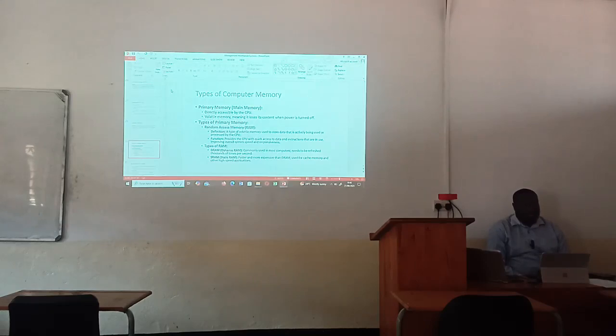By cache memory, we mean it's just a high-speed memory that is allocated near the CPU. Its primary function is to access data and instructions quickly. It stores frequently accessed information. If you go to your phone and go to the call log, you find the recently dialed numbers.